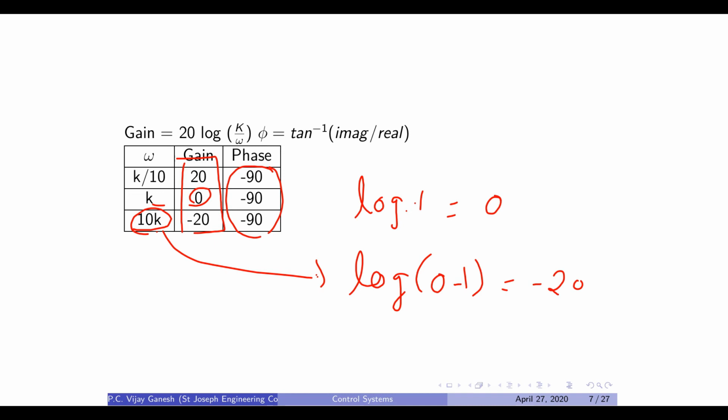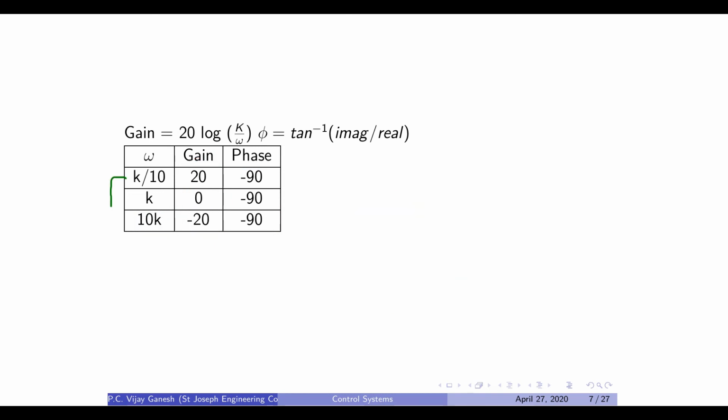If you look at the difference between these two, it is clear that there is a difference of 20 dB. In the sense there is a minus 20 dB, right? So it keeps on decreasing from here to here. It decreases by minus 20 dB, and here also it decreases. So from 20 it decreases every time. So that's what we have said, there is a change. Now we'll try to plot in the Bode plot.